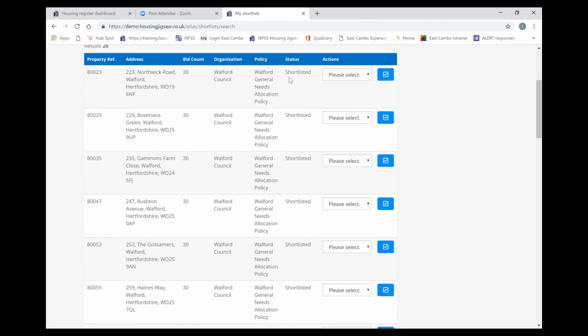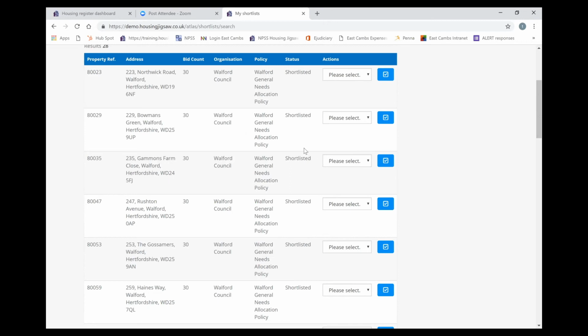There'll be both your direct lets and your CBLs that have shortlisted. So once you advertise a property and put it onto choice-based lettings, and once the cycle has ended, they will show here as shortlisted, so anybody that's bid against them. If you do a direct shortlist for a property, they will also show on here.